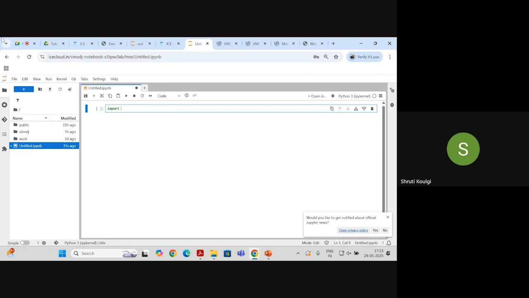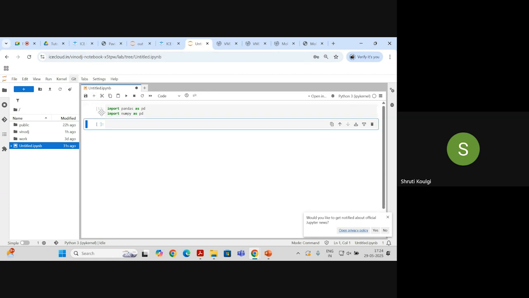Like in data science, we import pandas, and numpy is used on a large scale. These already exist, and if you want to install some, right here you can give pip install and the name of your library and run it. You can use this for your Python coding.